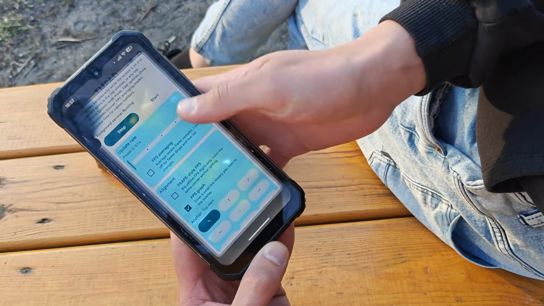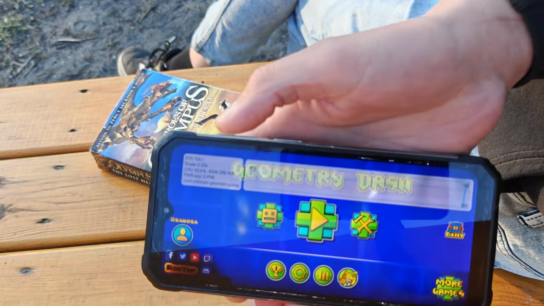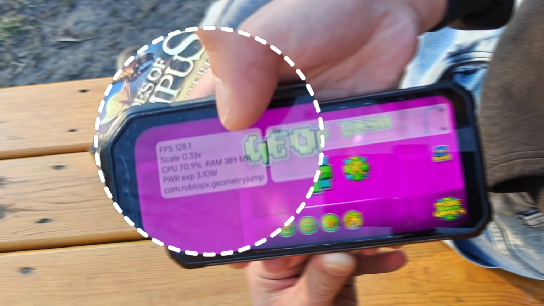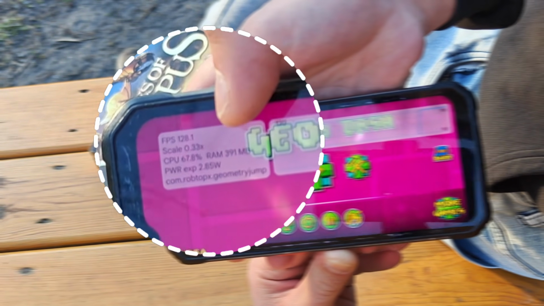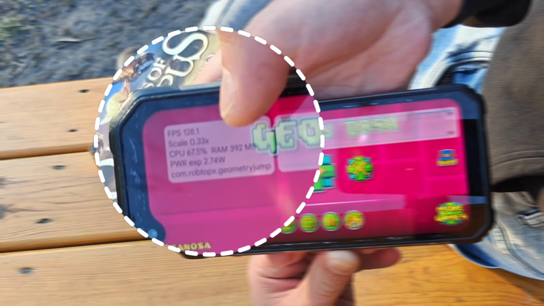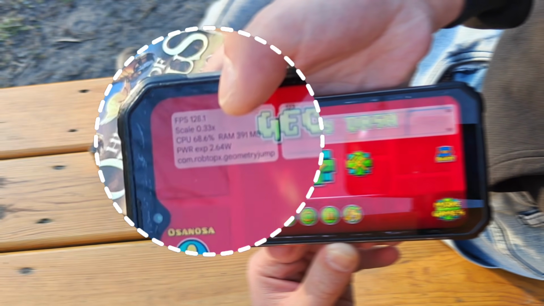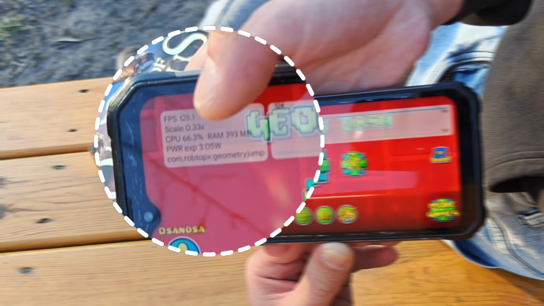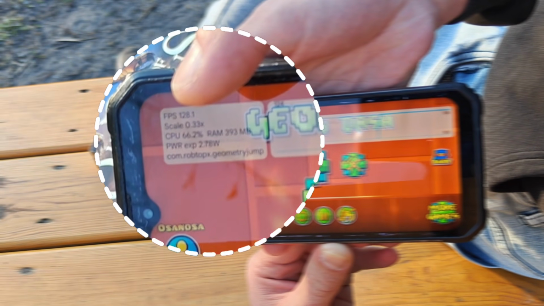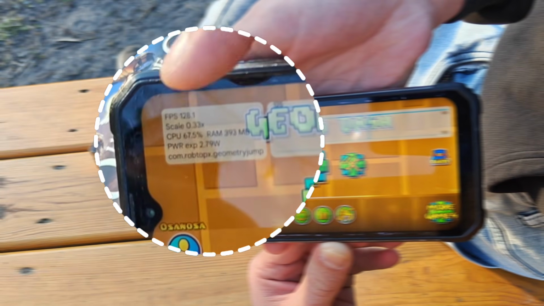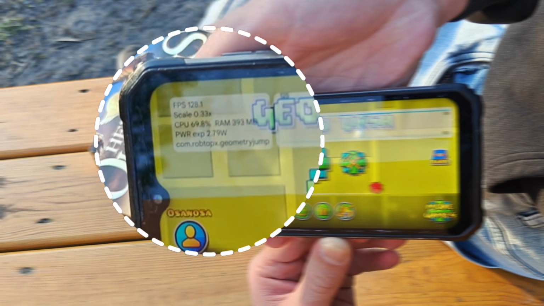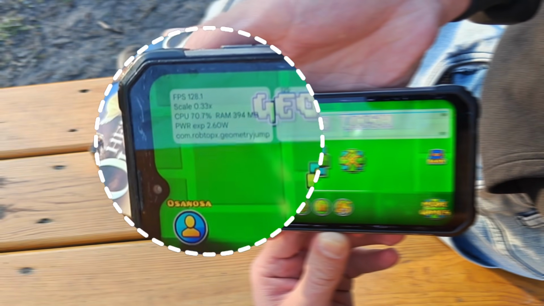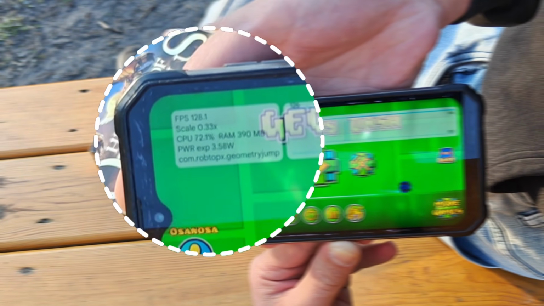So when you start it and open the game, it is showing you a really cool overlay. Here you see FPS, current scale, CPU usage, RAM usage. CPU usage, by the way, can go over 100% because in these measurements 100% is one core of your CPU, and for example my CPU has 8 cores, octa-core, so full throttle would theoretically be 800%, but if the game is running multi-core, then you will see over 100%. That's one thing to note.